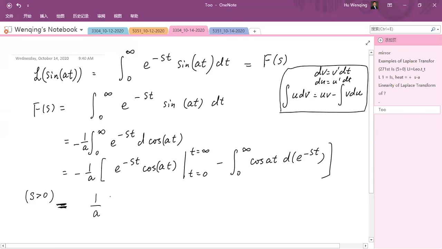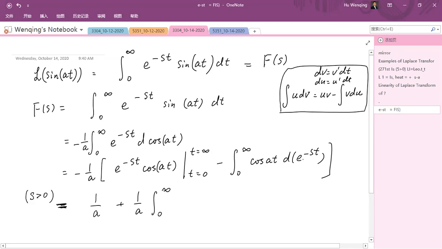So that's going to be like e to the power minus s times 0 of cosine of 0. Cosine 0 is 1, right? And therefore you don't have anything like this here. You just have 1 over a in our results. Here I used the indefinite integrals, but you can actually work with the definite one. Then it's going to be plus just 1 over a of the integral of this one.